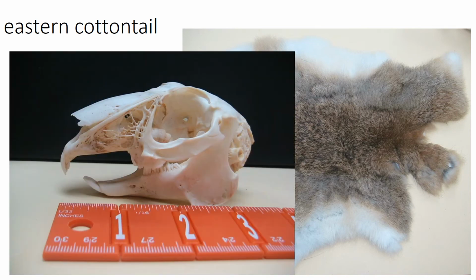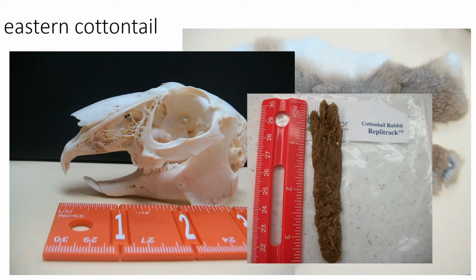The skull of the eastern cottontail is very triangular in shape. And if you think about the cottontail's actual head, it does have a very triangular head. The eyes are set to the side, that way it can see and be on the lookout for danger from predators. You can see the sharp incisors, but look at the molars, they are very flat, indicating that we're cutting plants with our incisors and grinding on them with our molars. The skull itself is around 3 inches, and like I said, it's very triangular in shape, similar to the head.